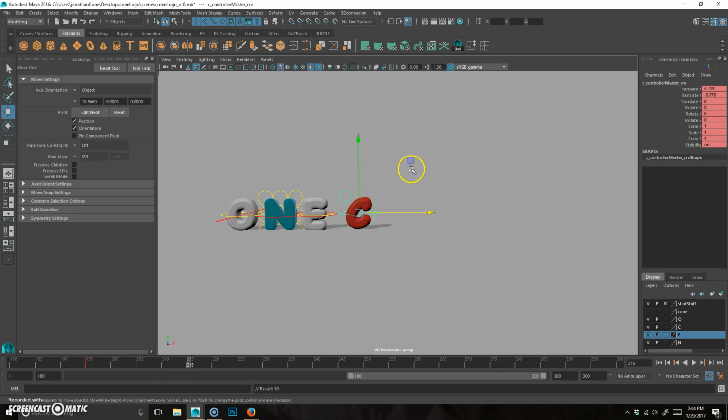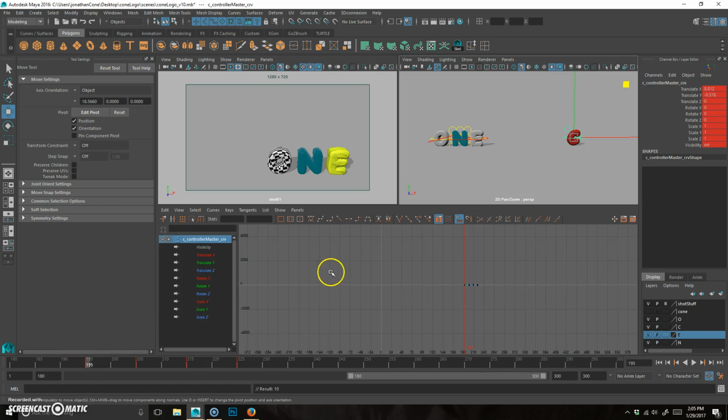So I'll just go to here, and go up, and key, and I'm going to go then down to here and key. Okay. So as far as this thing's concerned, it's just going to look like it jumps over, but I'm going to make it actually spin. I'm just going to go ahead and adjust the curve here.